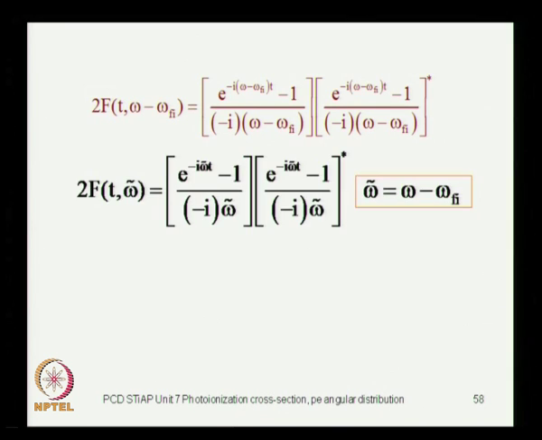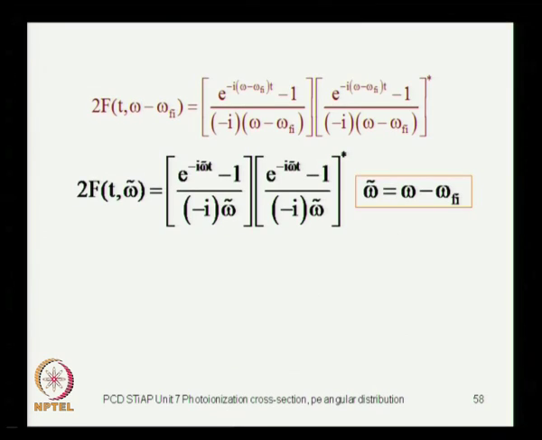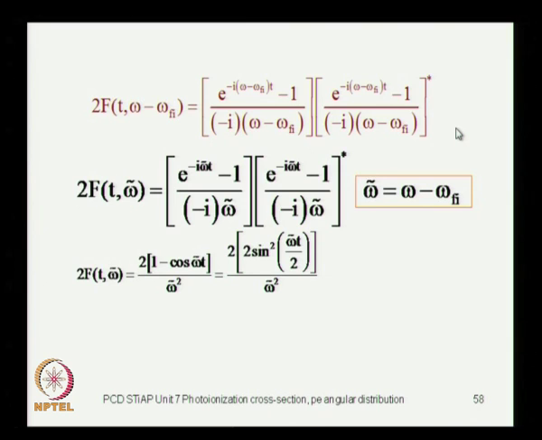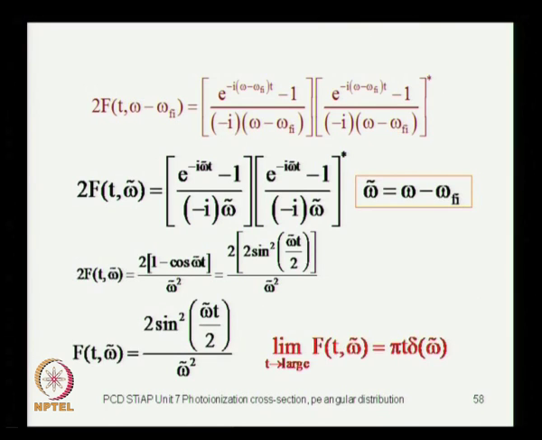This is our definition of twice f, and we will be interested in transitions near resonance, near the resonant frequency, which is the frequency difference between the initial state and the final state. So, Ef minus Ei is the energy difference, that divided by h cross will give you the resonant frequency, and this difference between omega and this resonant frequency, whatever little difference there may be, is what I write as omega tilde. It is this difference which comes in both of these terms, and if you work out this product of the complex conjugates, you find that it is given by this sine square theta over omega tilde square term, which some of you perhaps recognize as a delta function already. So, this has got the form of the delta function, and that is the advantage of introducing it.